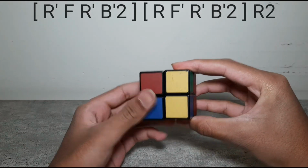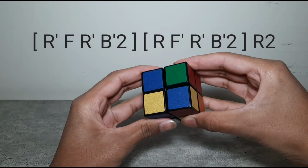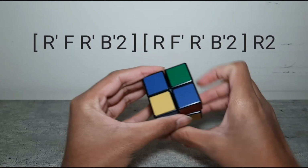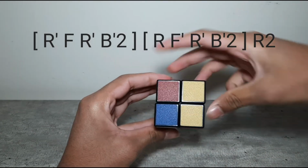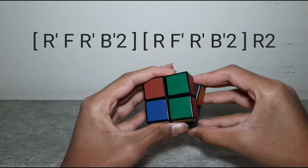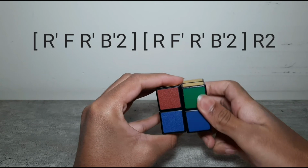Right side anti-clockwise, front clockwise, right side anti-clockwise, back anti-clockwise twice, right side clockwise, front anti-clockwise, right side anti-clockwise, back anti-clockwise twice, and right side clockwise twice.